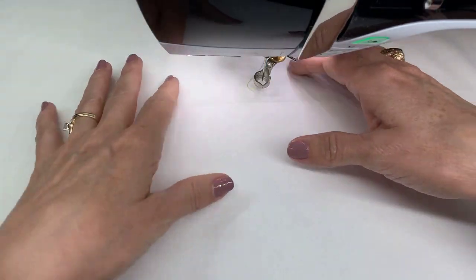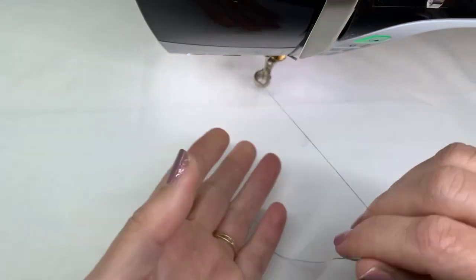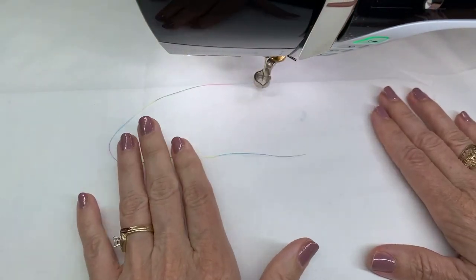Right now I've just got some basic fabric on there. It's plain and the thread is not that bright. It's a little bit light colored, just so you can see, but hopefully we'll still be able to see it.